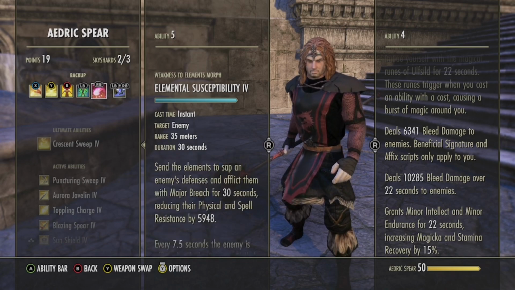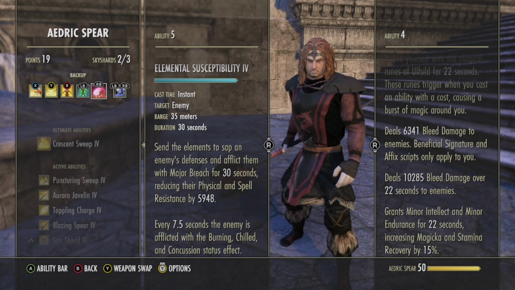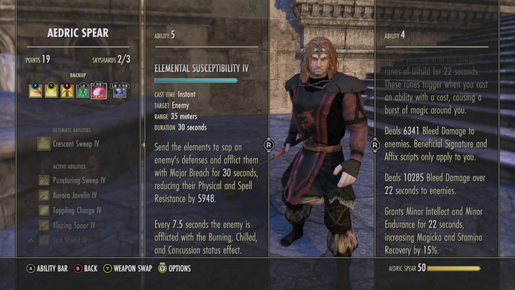Next, we got ESO. ESO gives us major breach, and it's also giving us burning, chilled, and concussion status effects. But since we're using an ice staff, we also get minor brittle as well. So that's 4 status effects from this skill. There's 9 status effects in the game. Anyways, I'll get more into that, but yeah, this gives us 4.